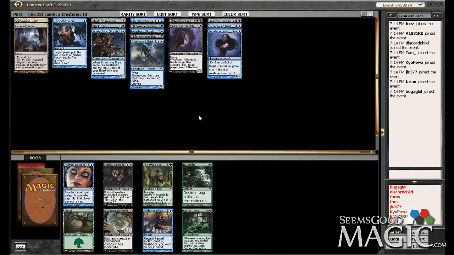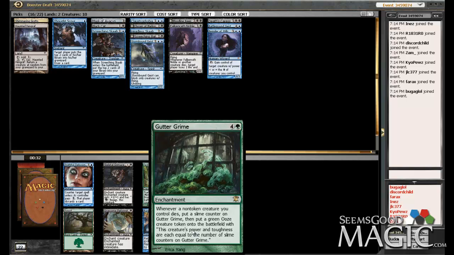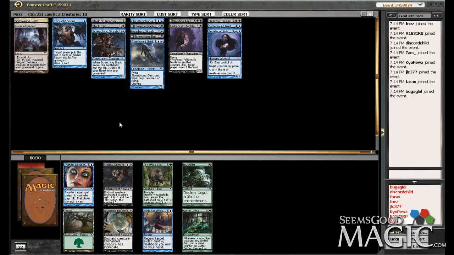I mean, I suppose I could splash a Gutter Grime. I do that often. Actually, I don't know why. I just love Gutter Grime. And now with like the Undying mechanic too, that's just even more filthy. So I'm pretty sure I'm just going to take Gutter Grime.